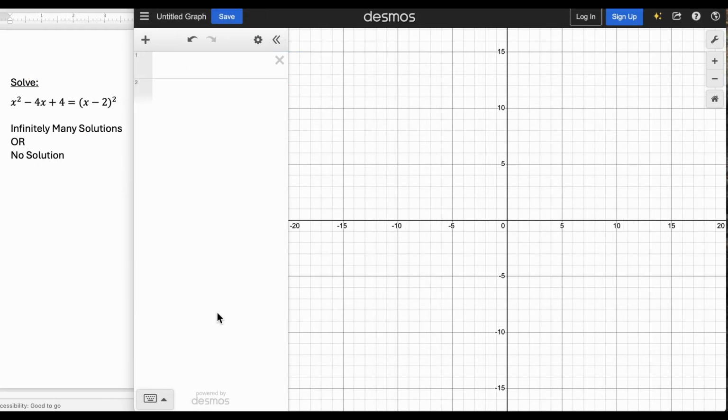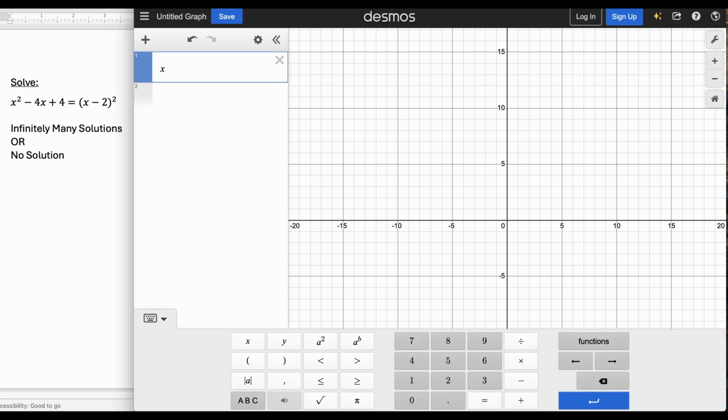This is another good quadratic equation that you are going to want to use Desmos to solve. However, if you are not careful, you are going to get the wrong solution. Many of you are going to know that as long as you type in the equation, the points at which it crosses the x-axis is the answer. Okay, so if I type in x squared minus 4x plus 4 is equal to, parentheses, x minus 2 raised to the second there. And according to Desmos, it does not cross the x-axis. So at first glance, I might say no solution.